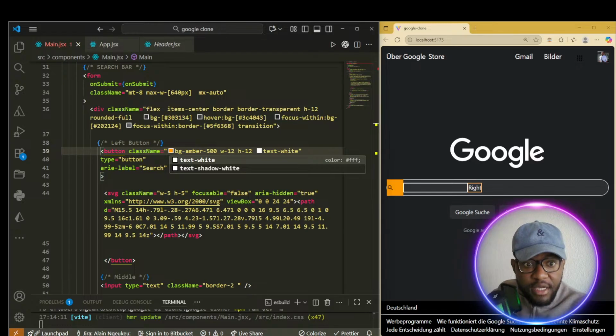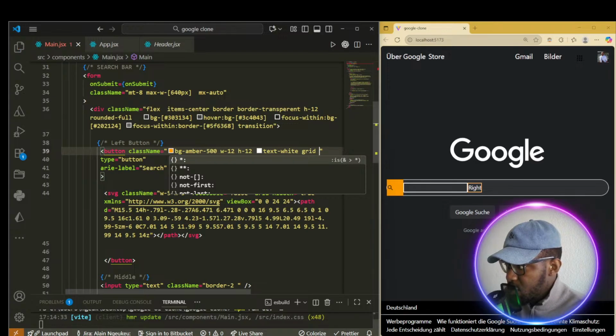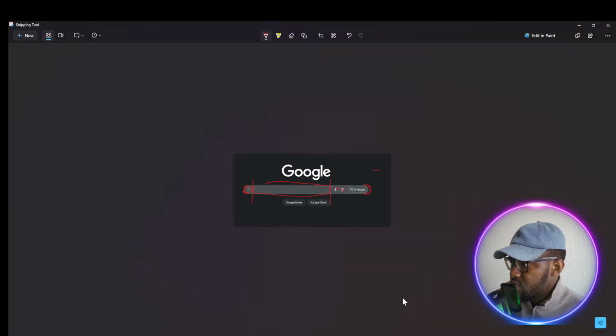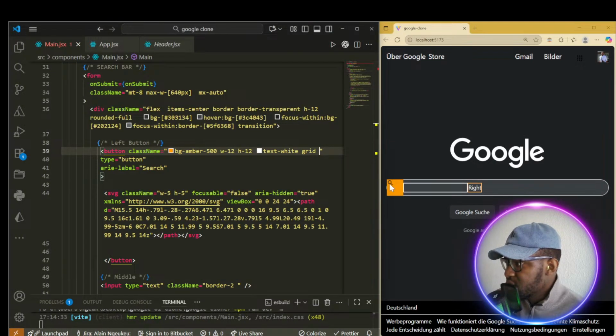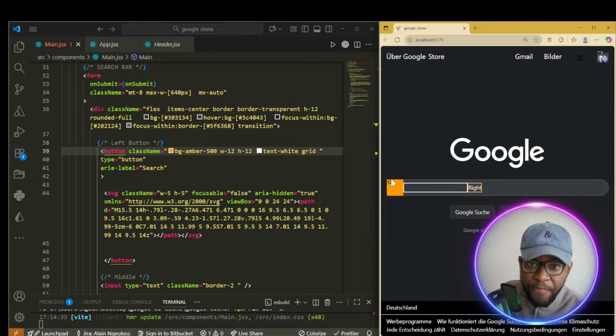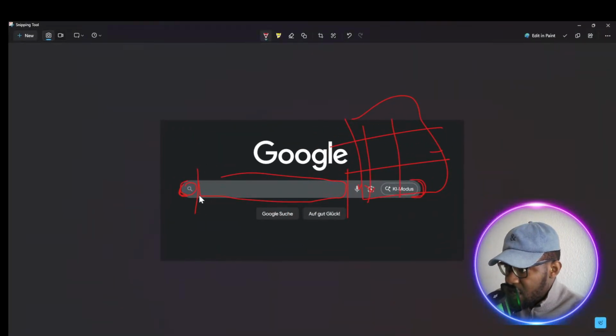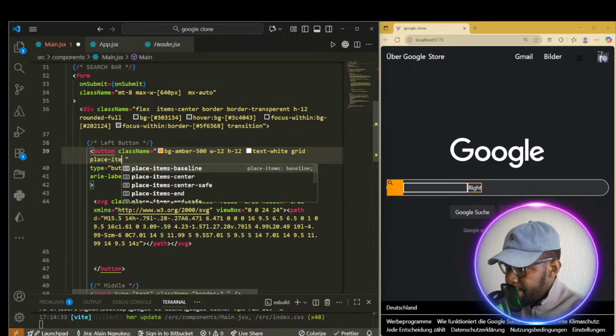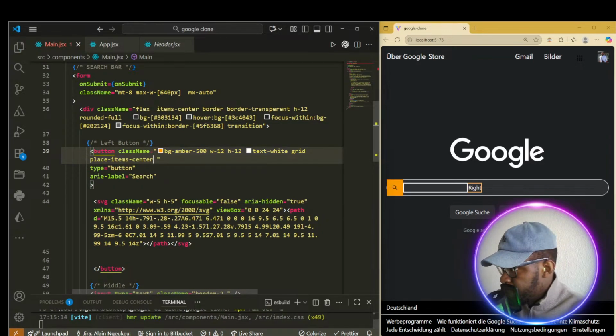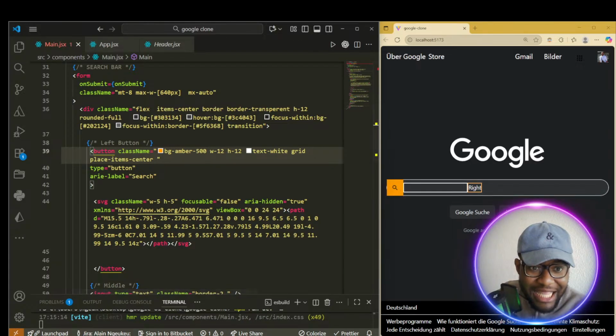The next thing I'm going to do is show you guys visually, because we want every element in the button to be at the center of the div, and for that we're going to use something very special which we call grid. So I will first of all declare a grid. When you do that, it automatically declares a grid. A grid is like the word grid, so we have something like this with different elements. Now this loop, this icon, is inside a div, and we want the icon to be at the center. To do that, there's a special Tailwind class called place-items-center. That's it. So the icon is at the center of the div.